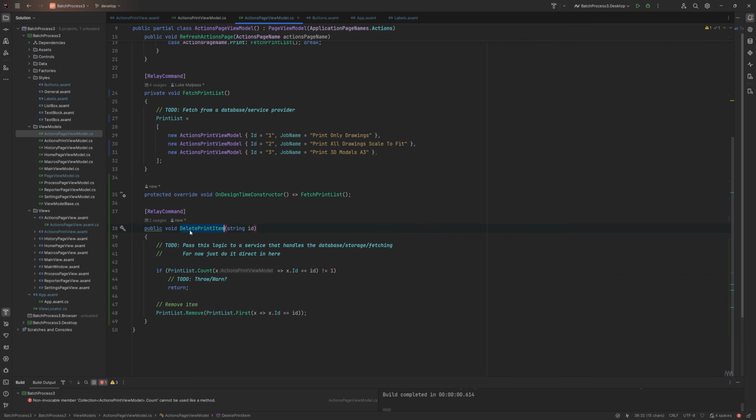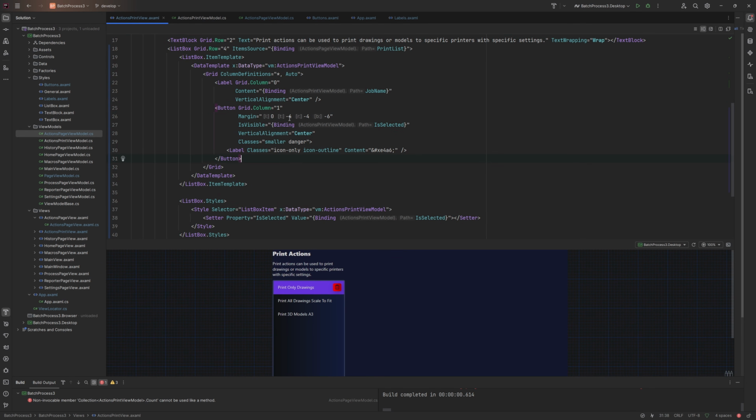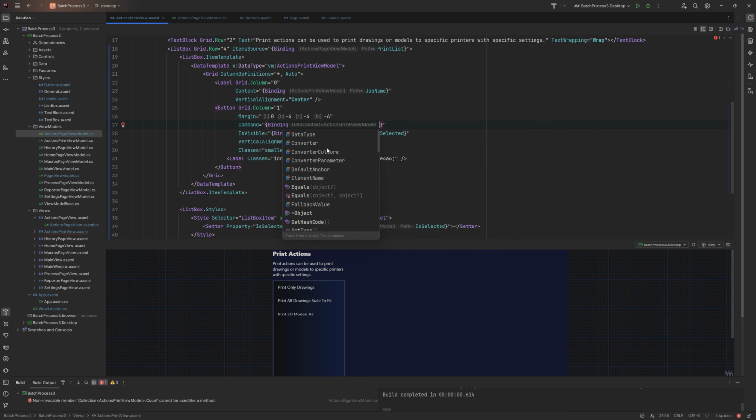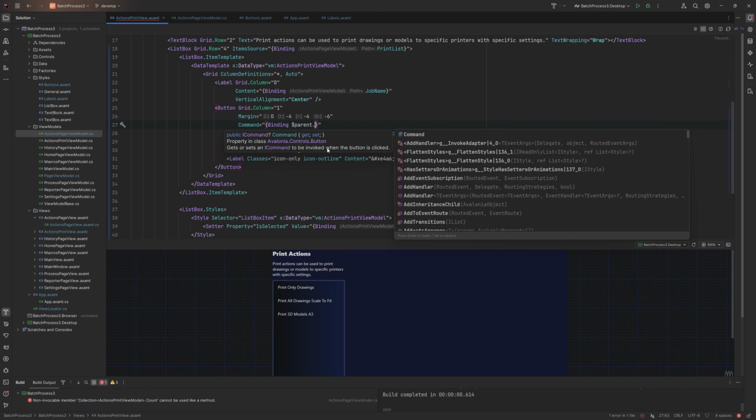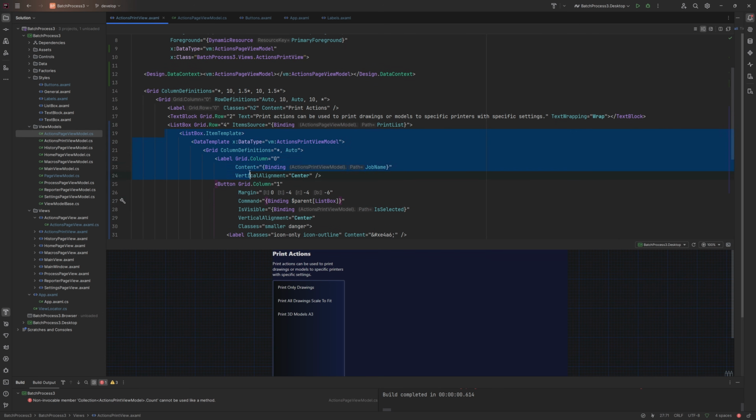Now the trick will be, how do we invoke this delete print item method that's on the class above? We need to do it with some kind of binding to this button. So we know we need a command on this button to do something, and we need to invoke the parent's method or the parent's relay command. The way we do that is we do the binding and use this kind of CSS selector syntax, which is really powerful. If we put a $ sign then .parent, this would go up one level. If we do parent and open and close the square brackets and say list box, this will jump up from inside of this item template up to this list box here.